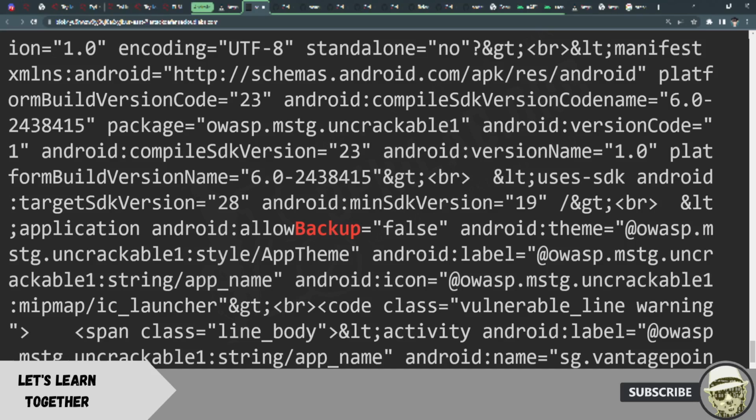Now we need to, I think, keygen this one.